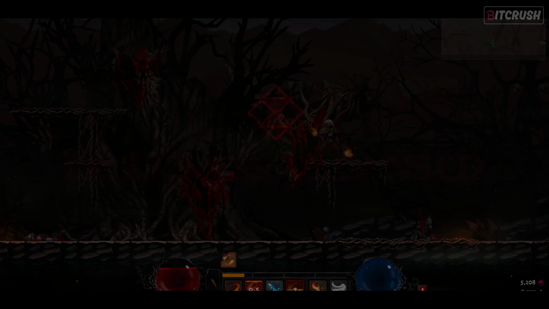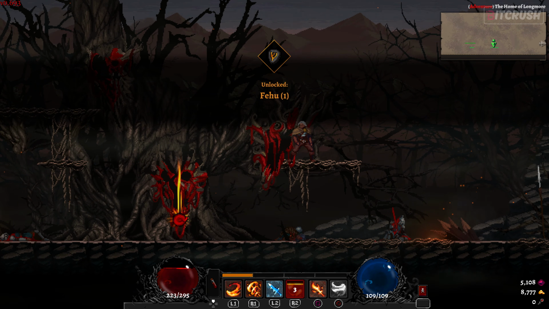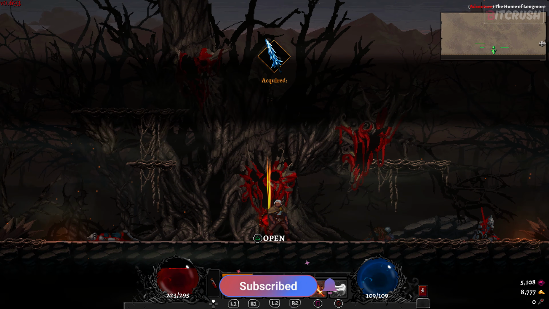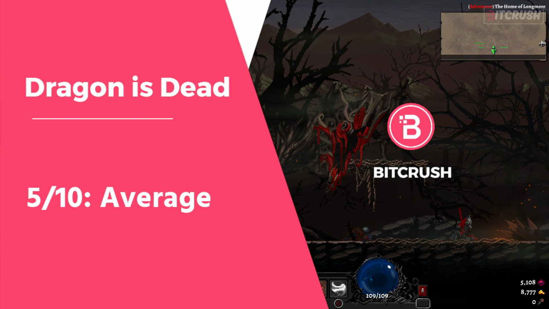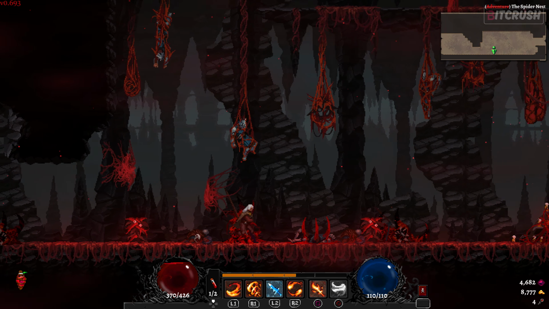Pros: lovely pixel art, delightful special effects. Cons: bad dialogue, empty environments, lack of engaging gameplay loop. 5 out of 10, average. Dragon is Dead is available now on PC. Version tested, played on Steam Deck.